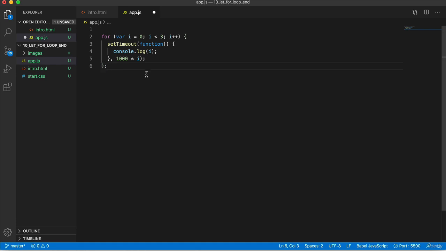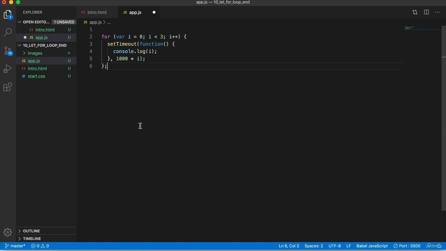All right. Now, here's where the exercise comes in. I want you to pause the video for just a minute and take a look at that code and see if you can determine what is going to be returned. How often will this be invoked, the setTimeout, and what will be logged to the console? All right, go ahead and pause the video.